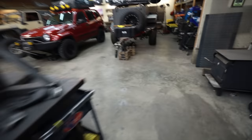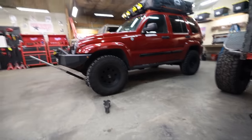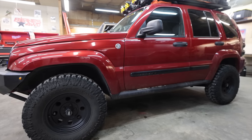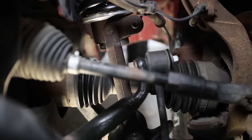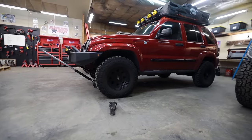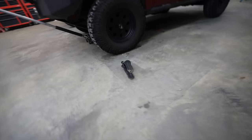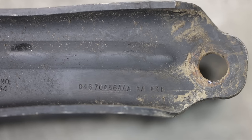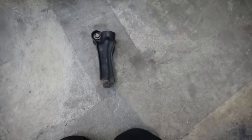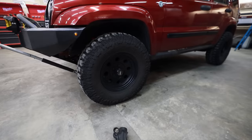While we let the brackets cure from the heat of the fire, we're going to do a little upgrade on the front of this Liberty. The back is about an inch higher than the front because this is a diesel — it's heavier than the gas engine — and we have a winch on the front. Also, the bottom of the strut will actually start to dig into the CV boot if the wheel tucks all the way up. So we're going to install a new fork from a 2009 Jeep Liberty. My brother researched this and it's going to give us an inch of lift in the front, spacing the bottom of the strut away from the CV boot so there's no chance of any contact.